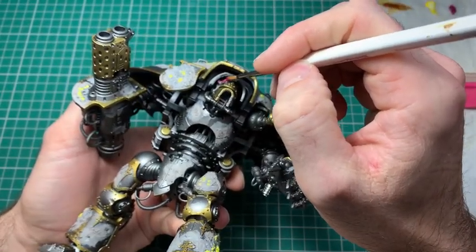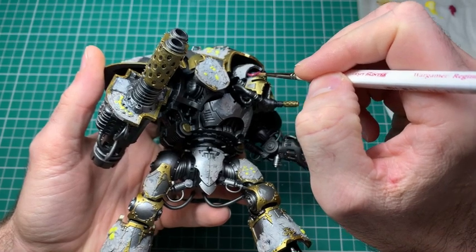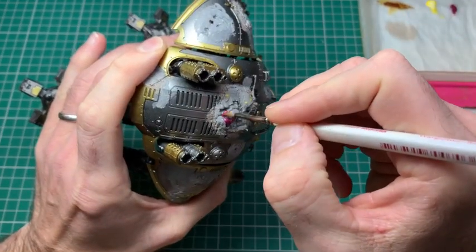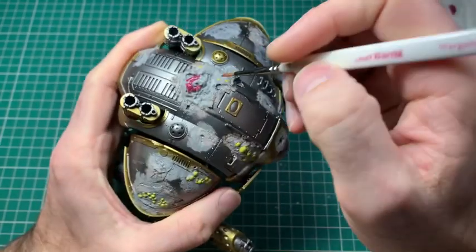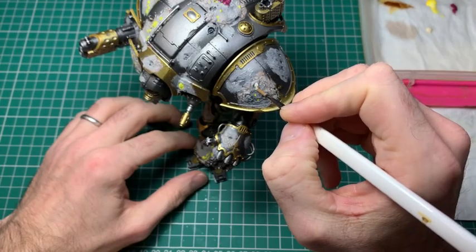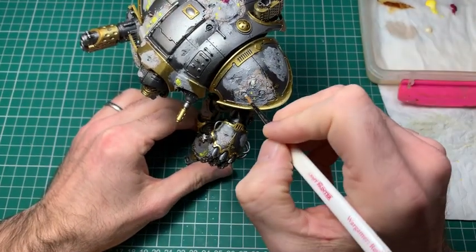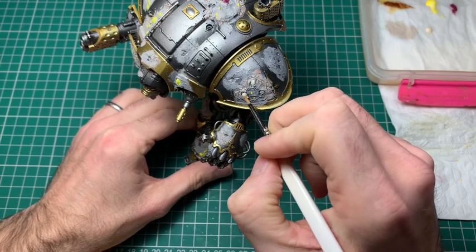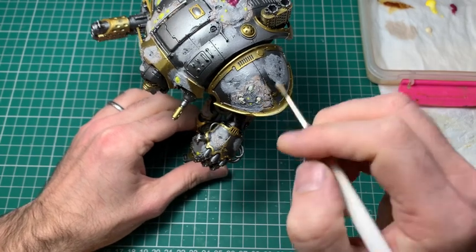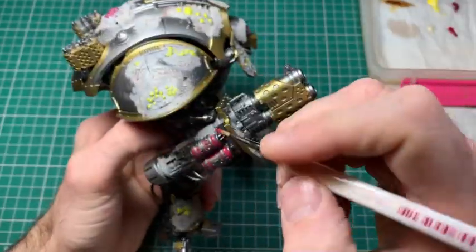I've talked about the pink on the tentacles before from my normal Death Guard, and that's what we're doing here. The actual tentacle on the face/head area is from one of the cast-up pieces — I noticed a part with a tentacle on it, sliced it out and positioned it above the face plate. On the top carapace there's a cast piece with a lot of veins and what looked like innards. I also did a quick pick-out with some bone colour — there are quite a lot of skulls on the Glockin model embedded into the skin. One piece I cast had three skulls laid out like the Nurgle triangle, which looks really nice on the shoulder panel.